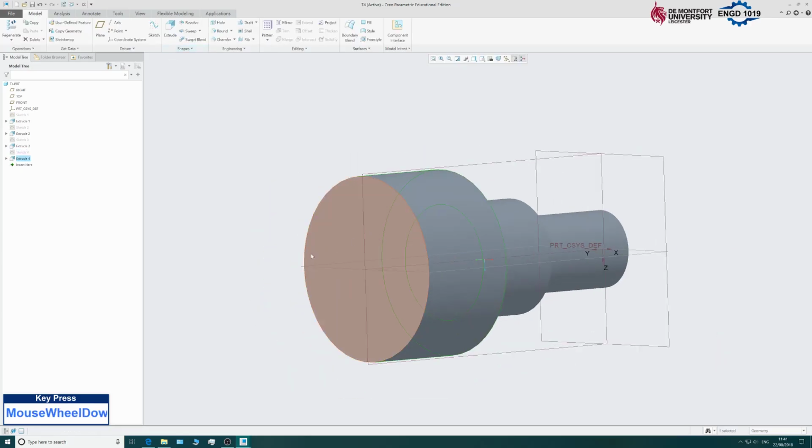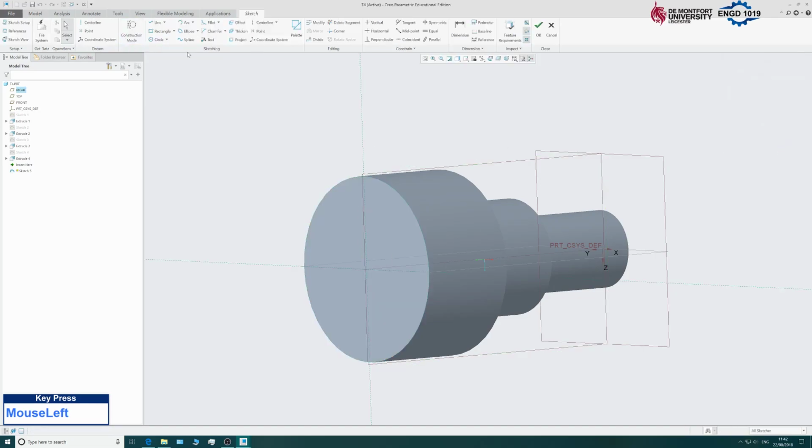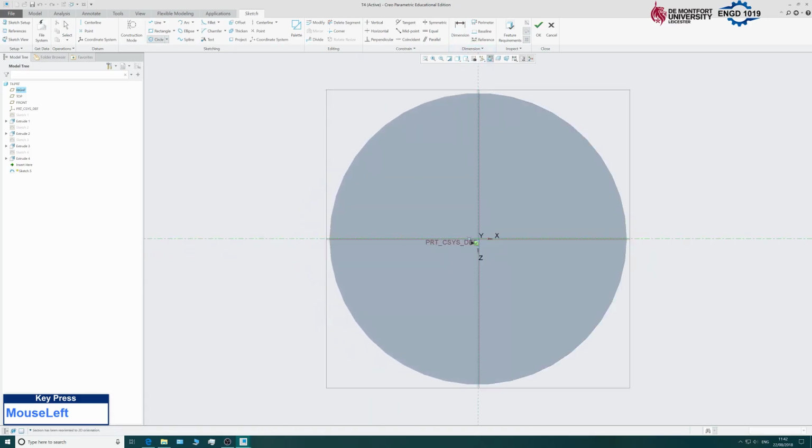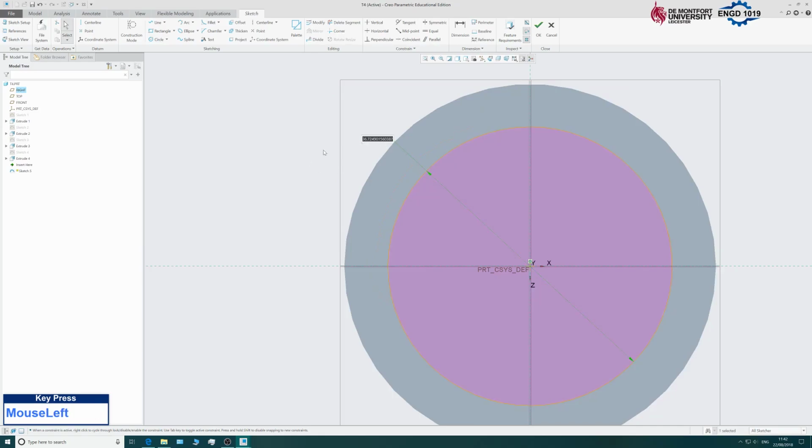Okay, and then we'll just work on the next two sections. So we go sketch. Okay, so diameter to this is 21 times 2.